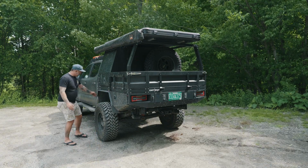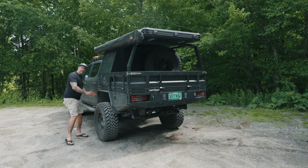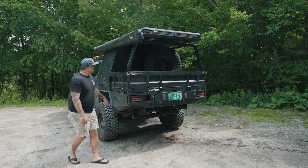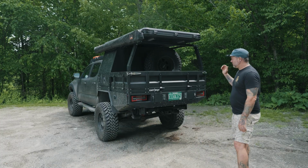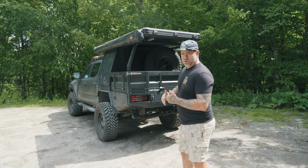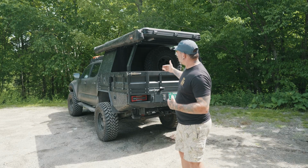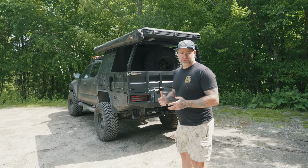On the front, we added a little ABS paneling just to protect the cab and protect some of the wiring from any other things that might happen from rocks or anything hitting on that side. But again, this is the 5-foot bed option from Dirtbox Overland. You can get a full box, you can get a half box, you can run just the flatbed, or you can do that full box Canopy camper that you saw on our Ram. So there's a ton of different options. You don't have to be stuck with just one thing once you build your truck.